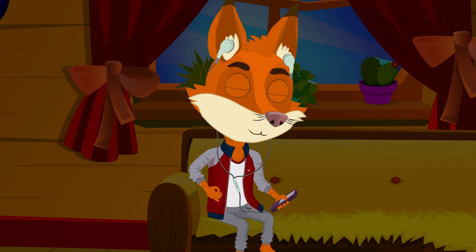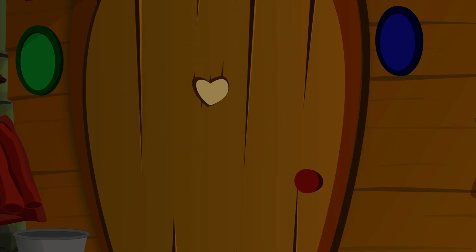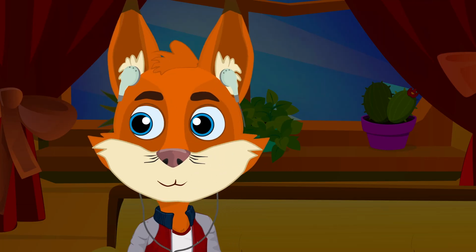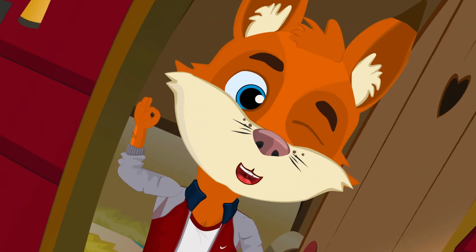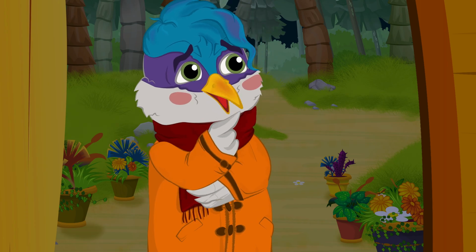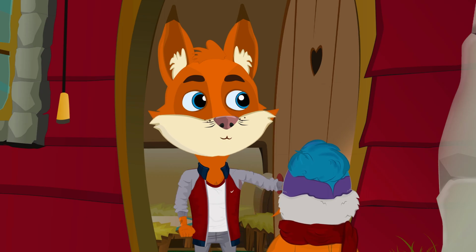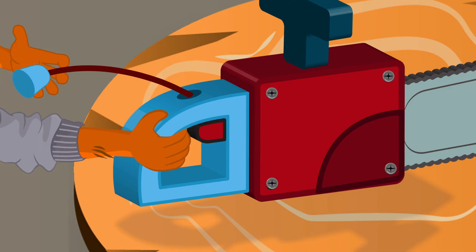After finishing the device, Mr. Fox sat to listen to his favorite music, waiting for Woody, who came knocking on the door. Hello, Woody. You're right on time. Have you finished building the new machine for me, Mr. Fox? Of course I have. It's in my workshop. Let's go see it.